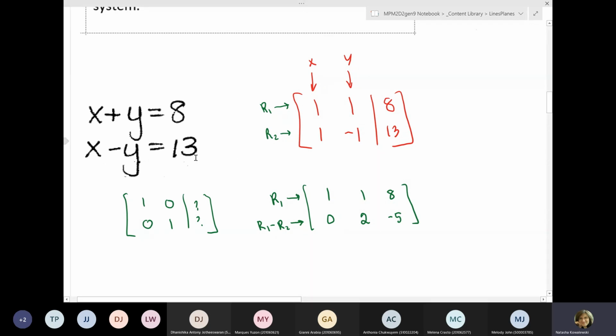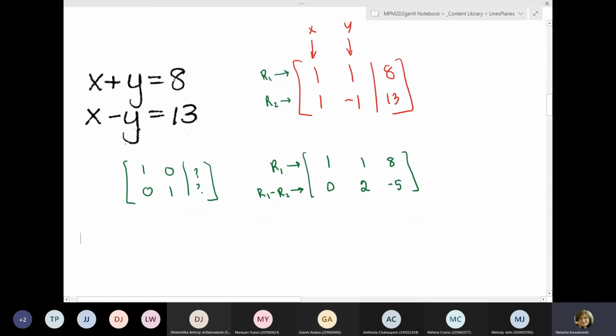That's equivalent of me just taking this equation right here and starting to subtract. That's basically what happened, except we don't have any x's or y's. So now my column number 1 is done because my goal is achieved. Do you see how I wanted that? I've already achieved that. So then we continue on and work with the next row.